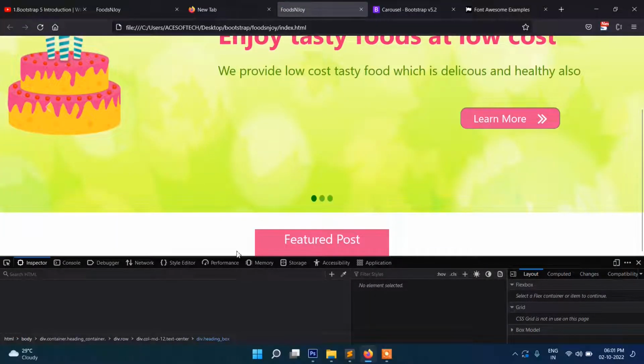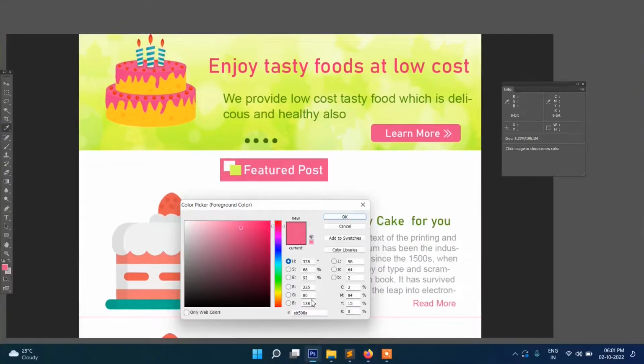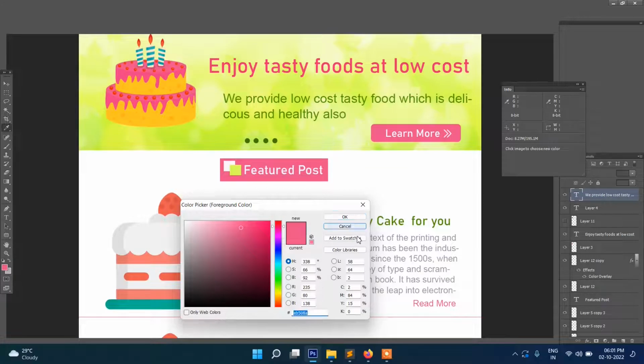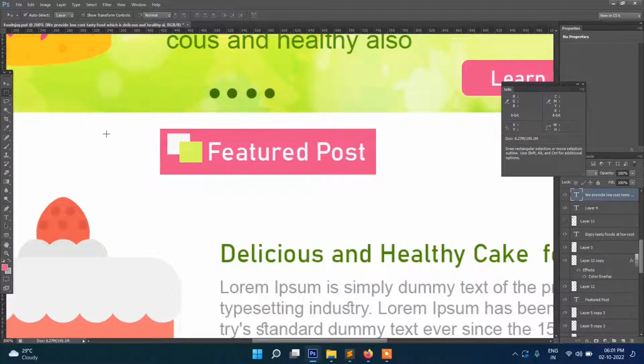Okay, and then in the left side you can see there is one design, this one. So you can make it something like, I'll just crop it.